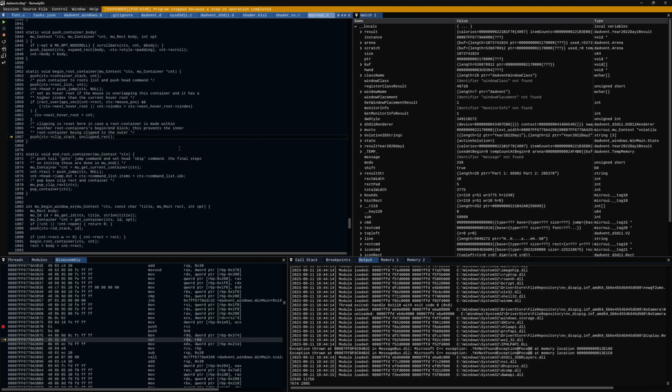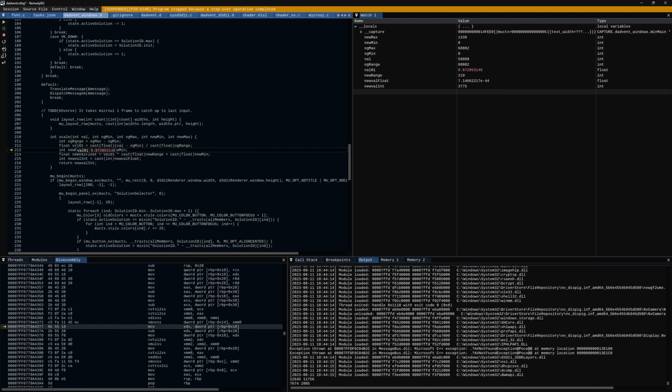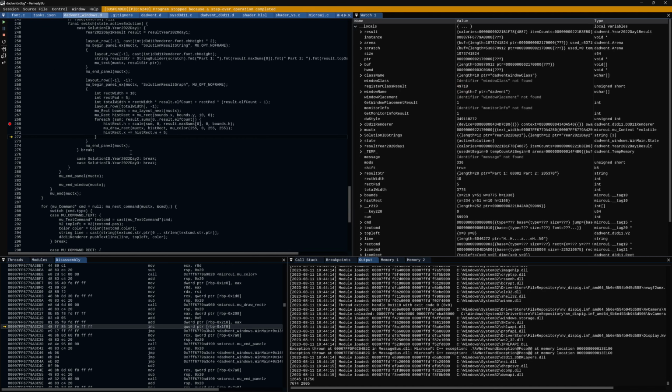Why are we here? OG range. Value 0, 1 is that, which I think makes some sense. Value minus min divided by range, yes. Min is 0, range is that, value is this, yeah, that makes sense. New range is that, so new value float is that, and int, you just kind of floor it. Why are we here again? What?